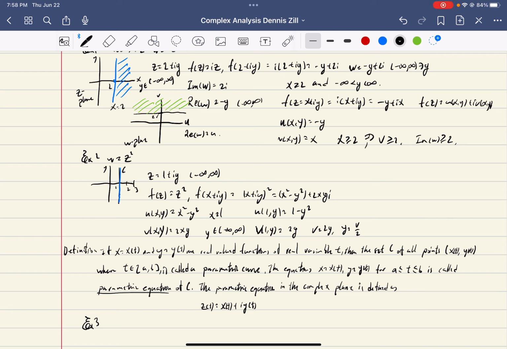And now we know what y is, then we can solve for u. Then u is equal to 1 minus (v over 2) squared. This is like how you solve for a Jacobian. I think this requires some linear transformation in calculus 3, if you will recall. Right, you solve for one of the variables and you substitute it into the other variable. And now u is equal to 1 minus v squared over 4.